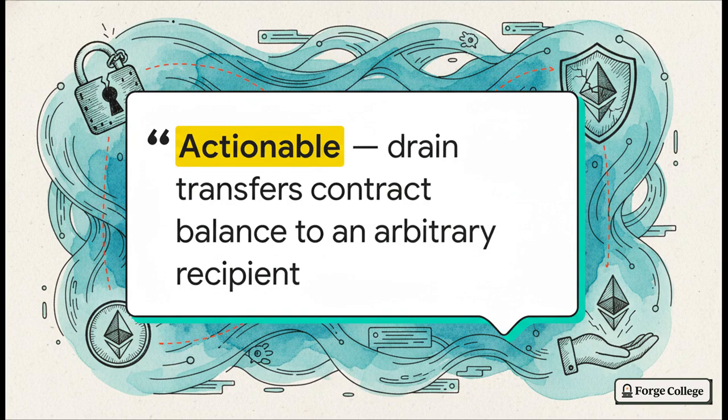Well, when you export your JSON findings and start annotating your code snippets, you don't just write "broken." You state your reasoning explicitly. Something like this: "Actionable. The drain function transfers the contract balance to an arbitrary recipient and lacks owner protection." Boom. That proves you didn't just casually read the warning. You successfully mapped that detector to a realistic exploit chain that would lead to a loss of ether.